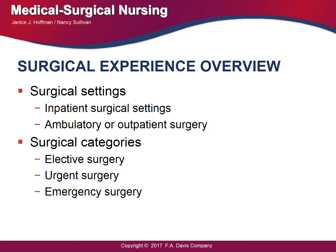There are different types of surgeries: elective, urgent, or emergency. Elective surgery is surgery that the patient chooses to have — for example, a breast augmentation. Urgent surgery, although necessary, may be scheduled rather than done immediately. That is the difference with emergency surgery, which is done immediately to save the patient's limb or life.